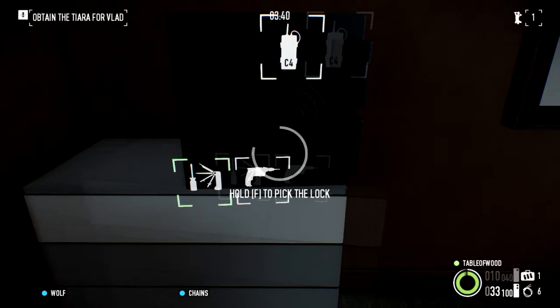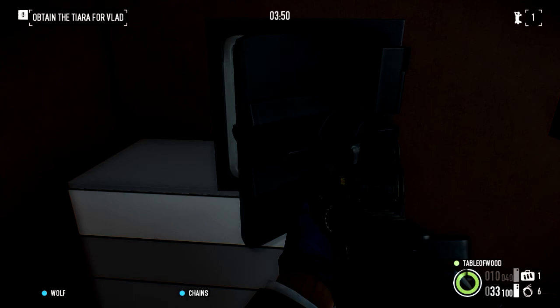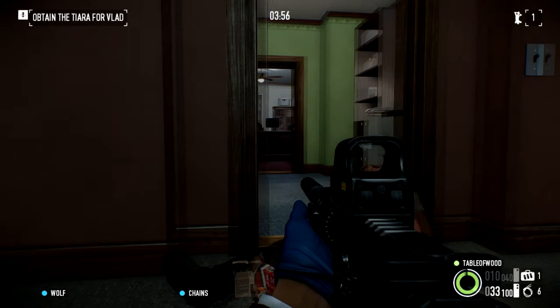And the objective in this mission is to get the tiara. If I can get the tiara, I can just run away with it and try to pick up maybe a bag or two on my way out. Hoping it's here. No, it's going to be in the other chest. Yeah, that's what I don't want to do. Okay.